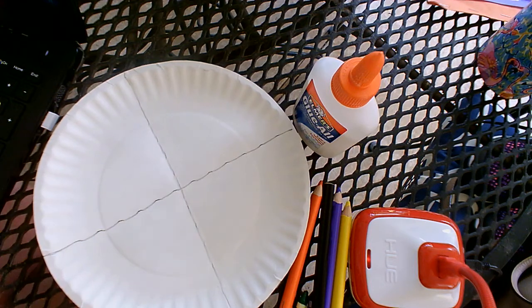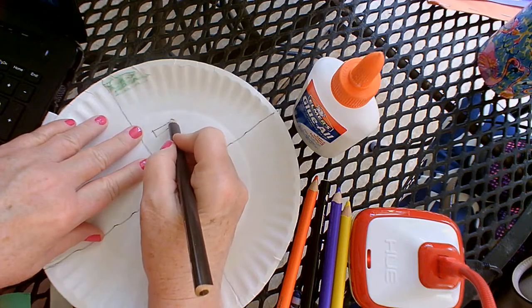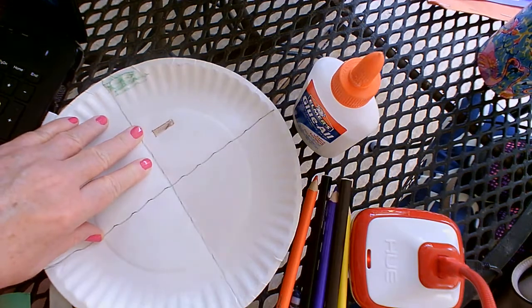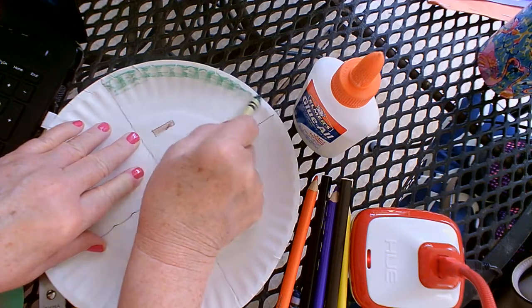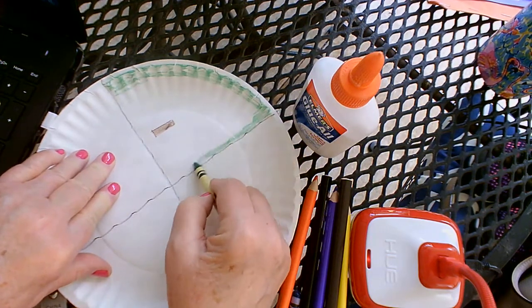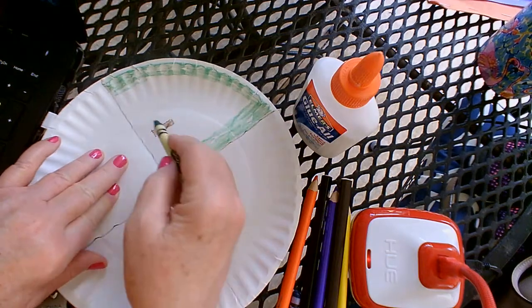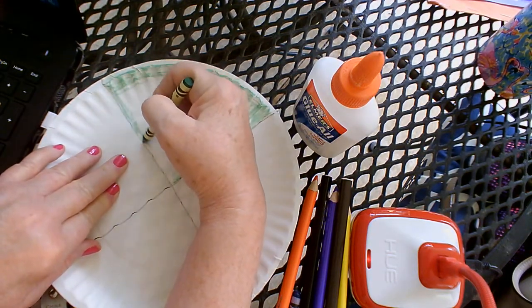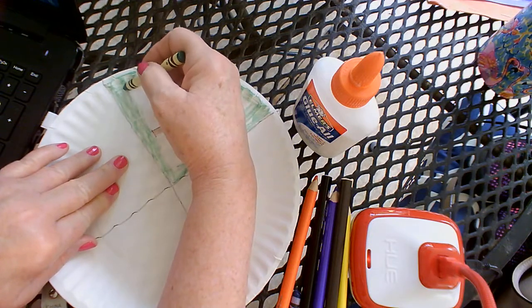And then that's going to be our first square. So we're going to color the background here green. Oh, we need a brown stem for the leaf. There we go. And then we're going to stay in that quadrant, that one-fourth, and get this ready to put the leaf. That's what this little stem is for. And then we're going to use our rice. And the rice is going to represent the eggs that the butterfly has laid on the leaf.